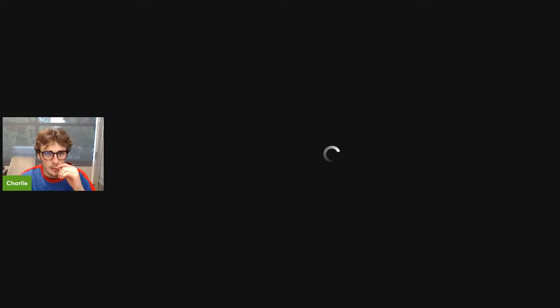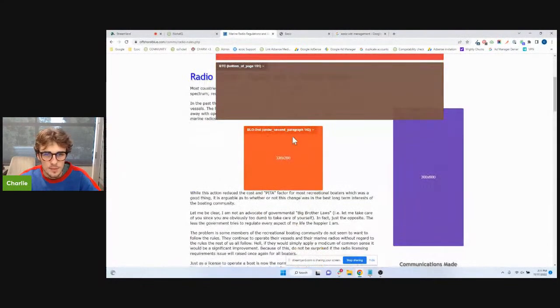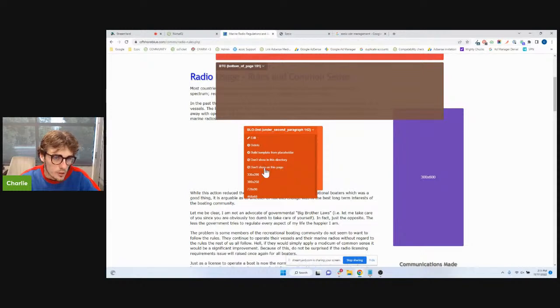Again, let me make sure I'm sharing. I am. So let's say this ad, for whatever reason, was just not working on this page at all. Let's say it was breaking the layout. But let's say this placeholder actually works on other pages. What I can do is enable the Chrome extension again, like I did here. I activated the placeholders, and then I can click on the title and press do not show on this page. When I do that, it only removes the placeholder from this page, which is great because it works well on the other ones.